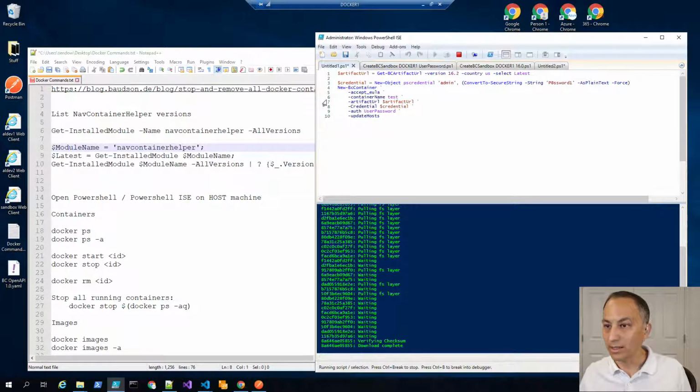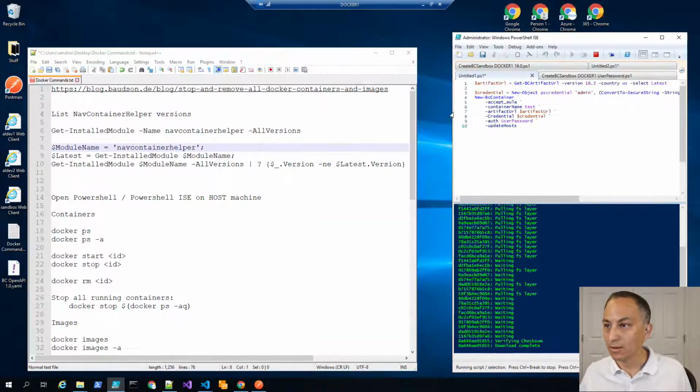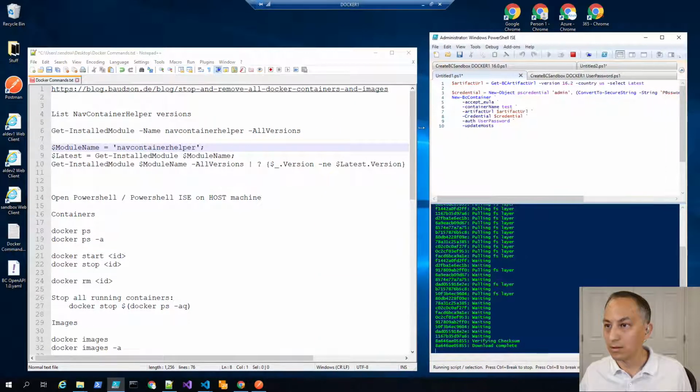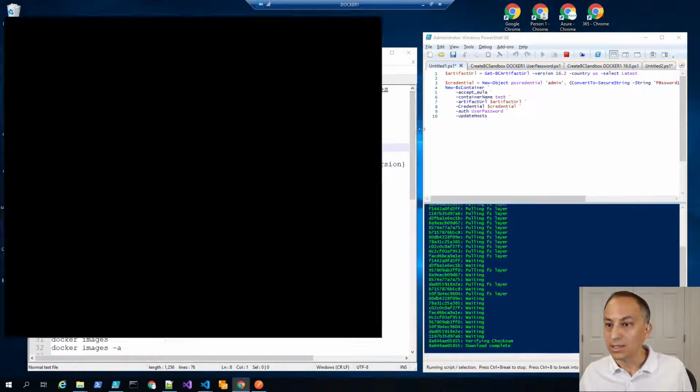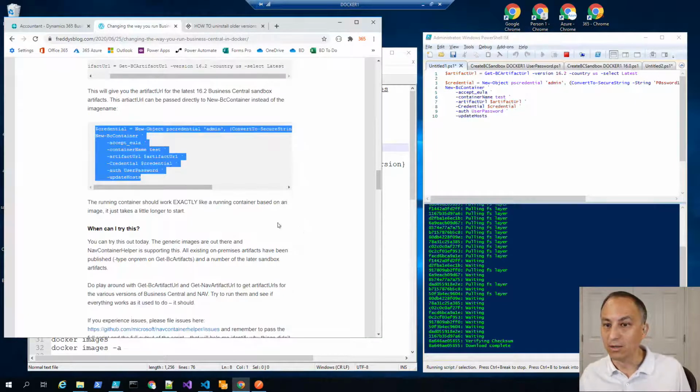So while that is running, let's take a look at this. So the running container should work exactly like a running container based on an image. It just takes a little longer to start. So that makes sense.